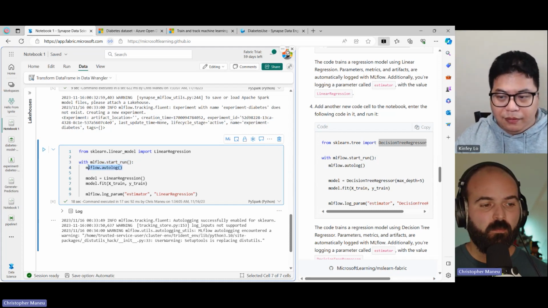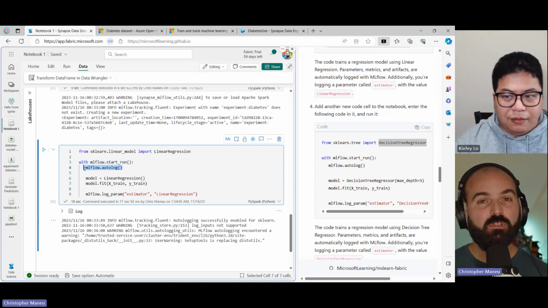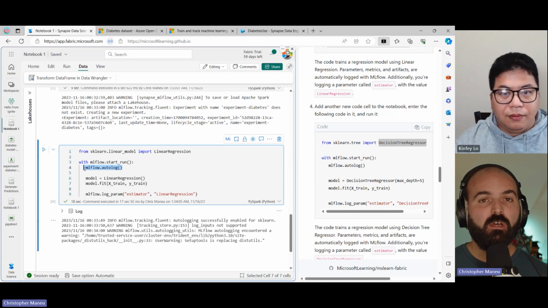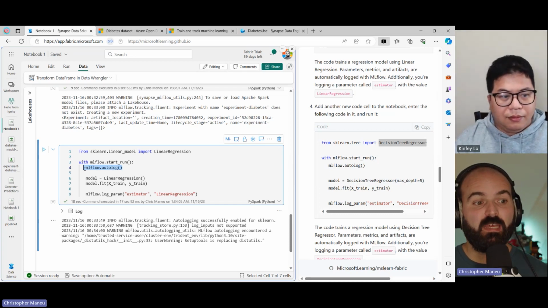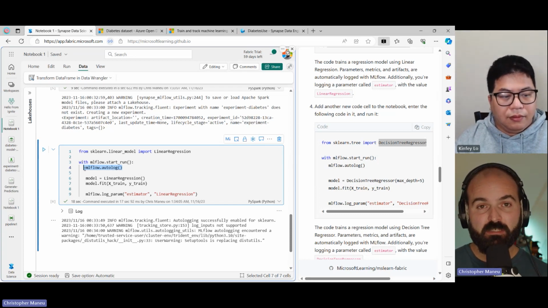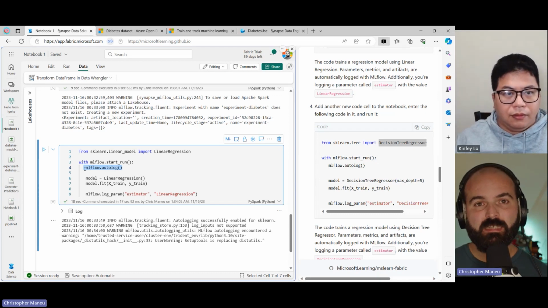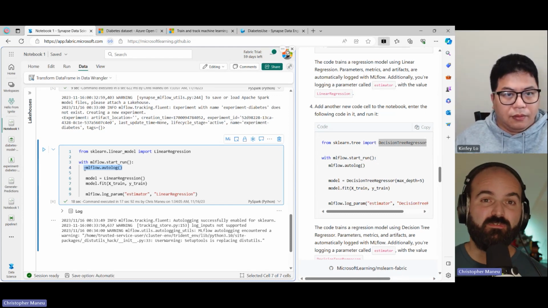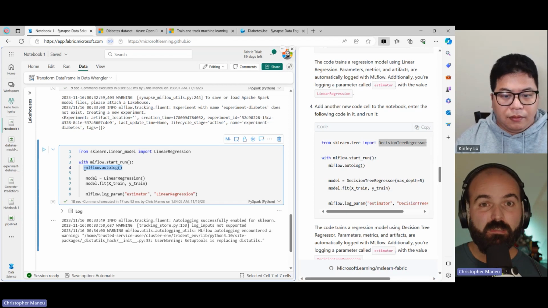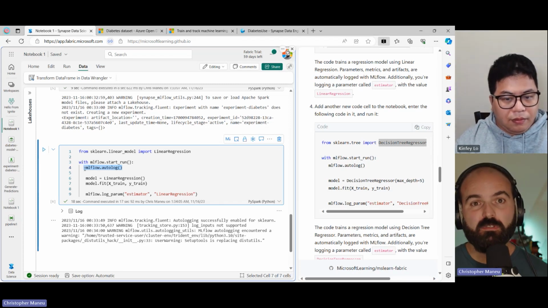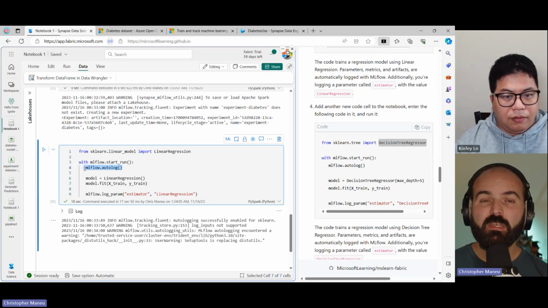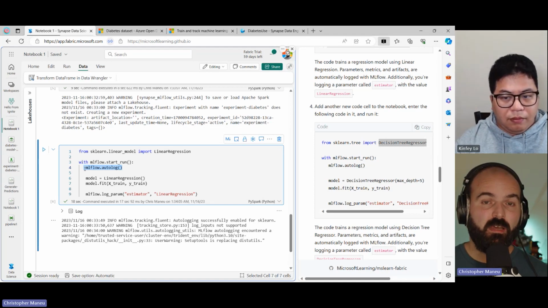And we use MLflow autolog. And because MLflow knows a lot of things about scikit-learn machine learning framework, it will automatically log a ton of different things. It will log the parameters, it will log the configuration of the model, which model has been used, and it will also log some performance metrics about the model.